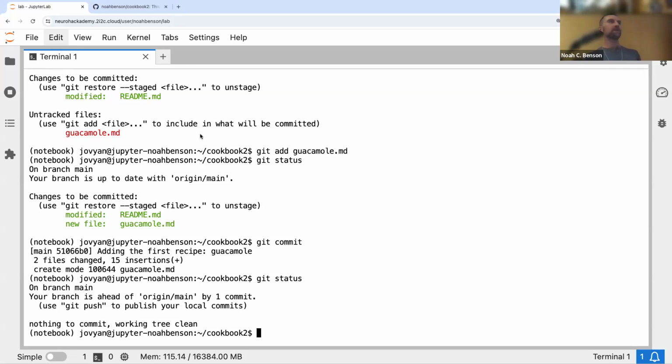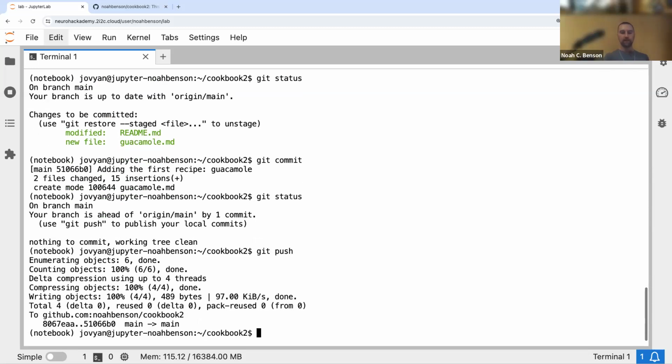But when we committed, all we did was we committed into that copy of the repository on our computer. We didn't tell Git to do anything about talking to GitHub. So that takes one more command, and that command is git push. Git push tells Git to basically go connect to github.com and tell it about everything we've done since last time we talked to GitHub.